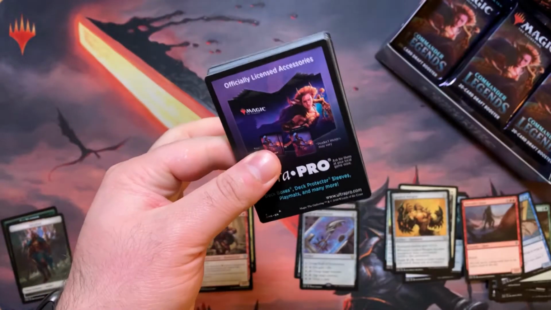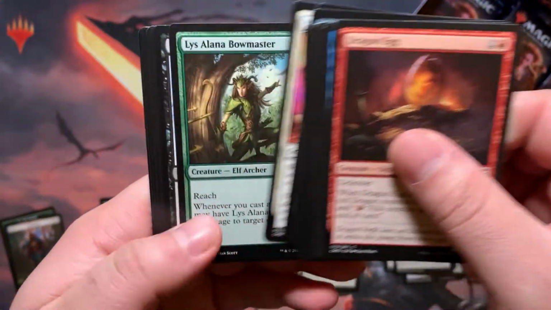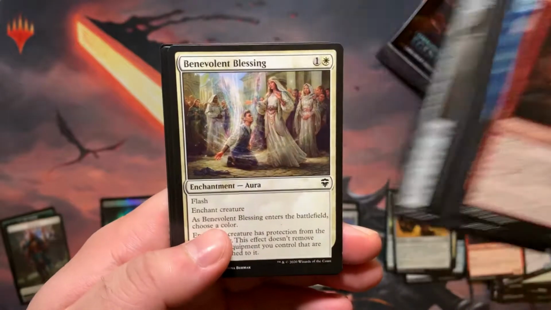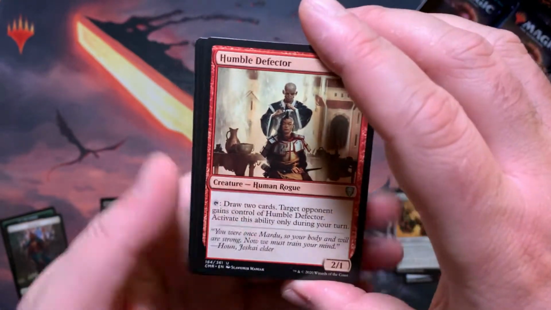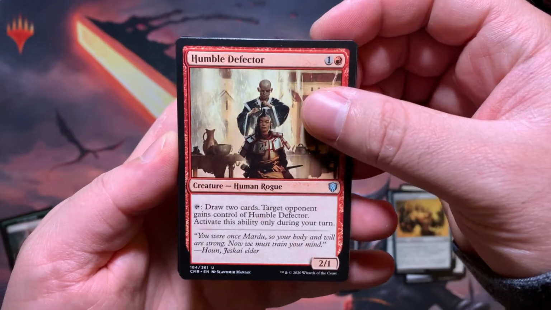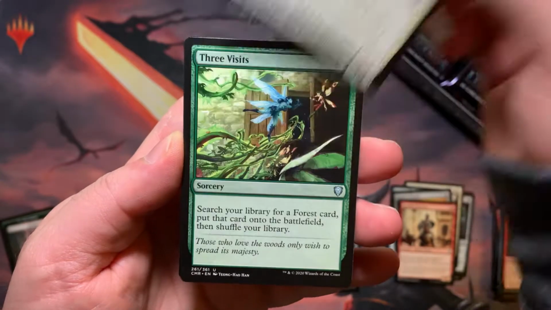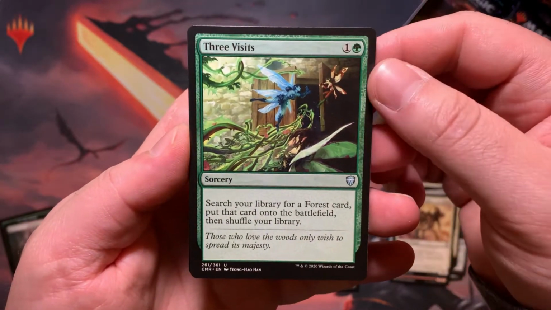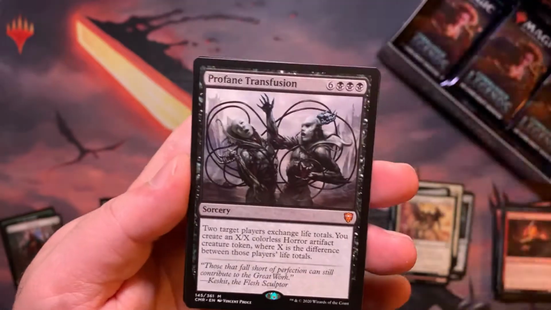How's everybody doing today, folks? Hope everyone is well. We have ourselves a Dragon Egg. Okay. Here we go. First uncommon, Humble Defector. Patron of the Valiant. Very nice. We got ourselves a Thrull Visitor? We know that's worth a couple bucks.